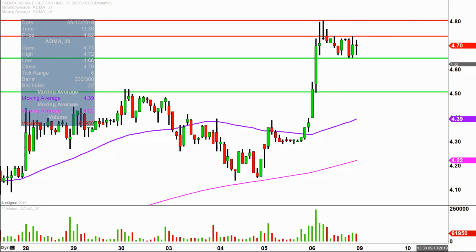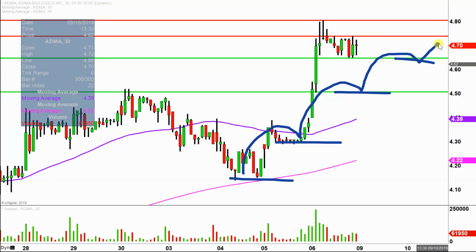But all in all, the most important thing, at least in my opinion, has nothing to do with breaking levels of resistance. It's all about just chipping away and starting to build higher bases. Because as long as higher bases are built, or if you want to picture these as stair steps, so as long as stair steps continue to be put in the upwards direction, then given enough time, everything else will take care of itself, including breaking levels of resistance. So focus on those healthy consolidations and just sit back and let the trend do its thing.